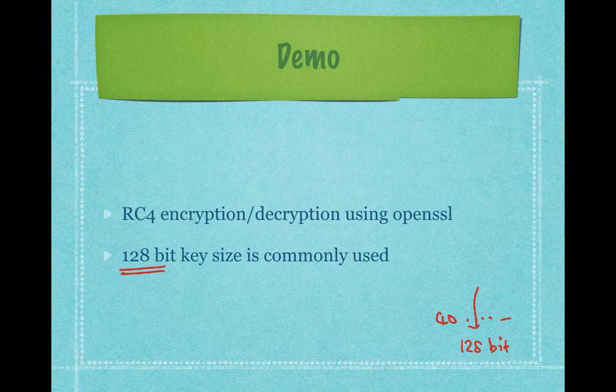For this, I am going to use the openssl tool. Openssl is a free open source tool available for all platforms. On Windows, you can download Cygwin. Cygwin is a Unix emulator. I think all of you know Cygwin, but if you don't, you better download it. Go to cygwin.com and download it on your Windows. It comes with a lot of utilities which are available on Linux, and it has the equivalent utilities.